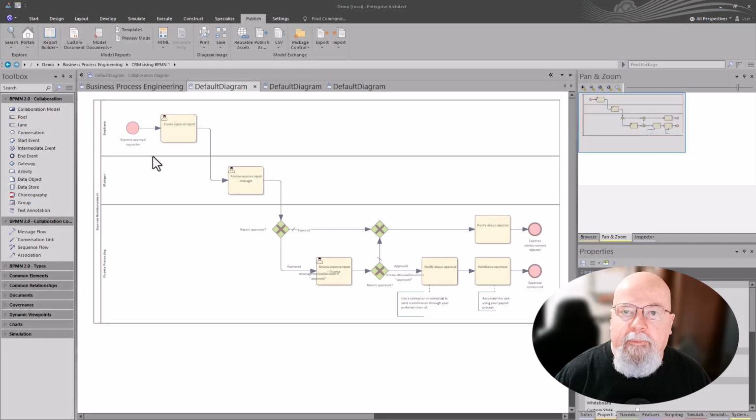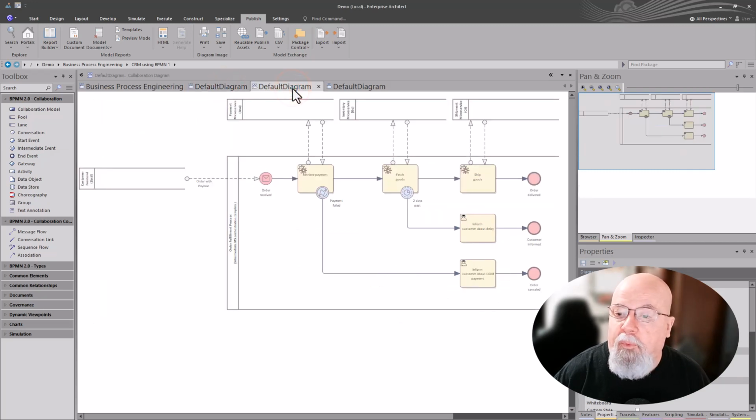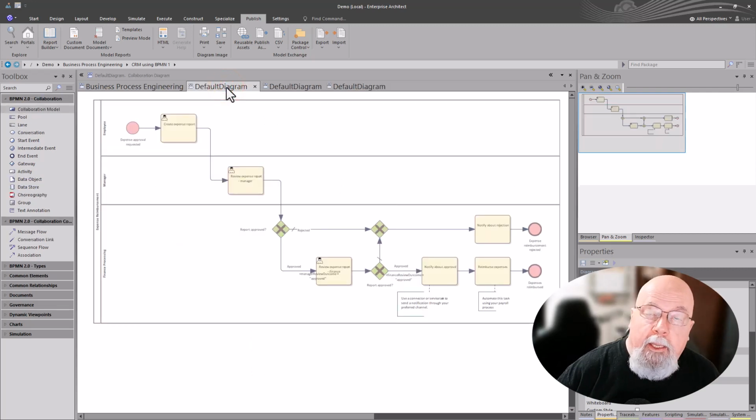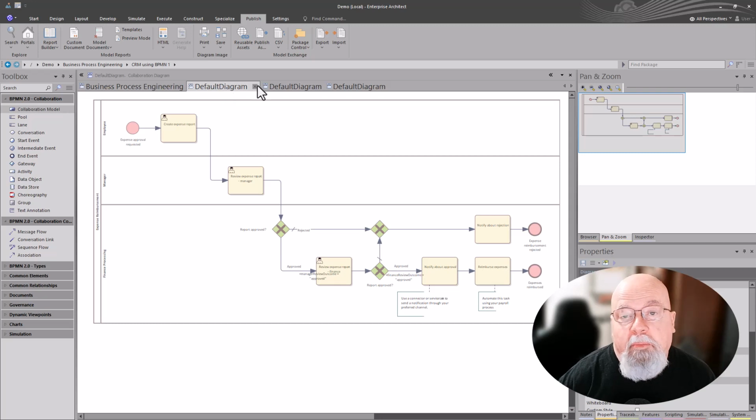Now, for the remainder of this demonstration, we have three models. We have one that deals with expense reimbursement, we have one that deals with order fulfillment, and we have one that deals with an inquiry, a log reply type of scenario, right? And in this case, we're using Camunda. So again, you can model in Sparx, as I showed, then you could export those and import those into a platform such as Camunda using BPMN2 XML.